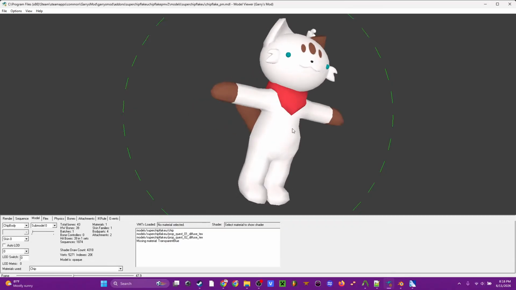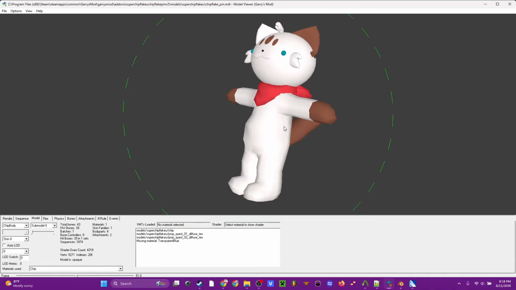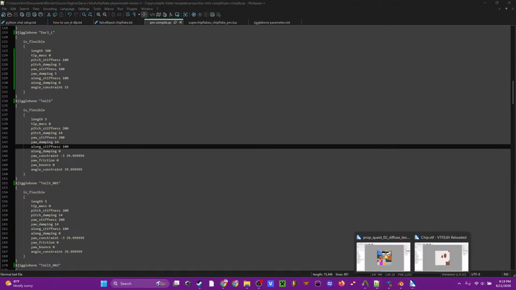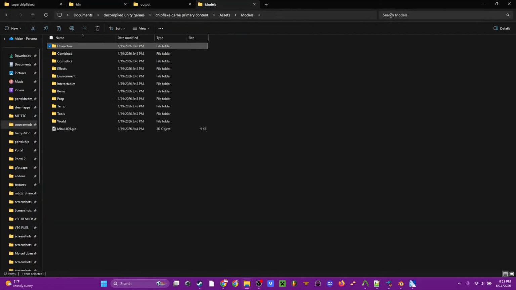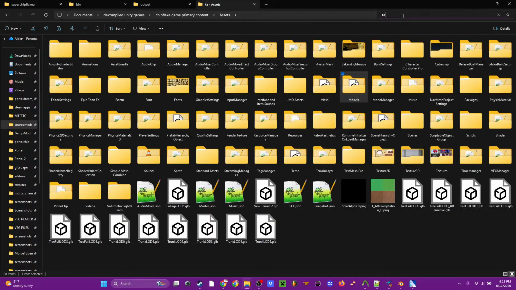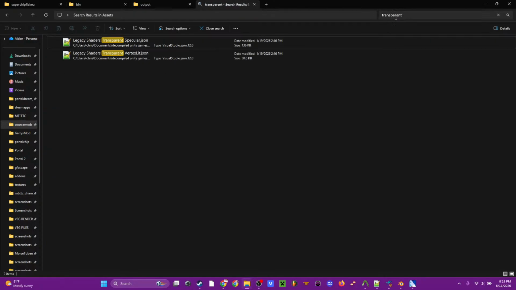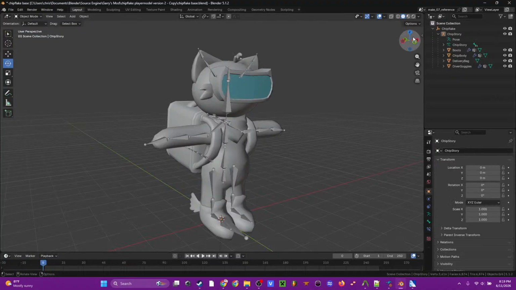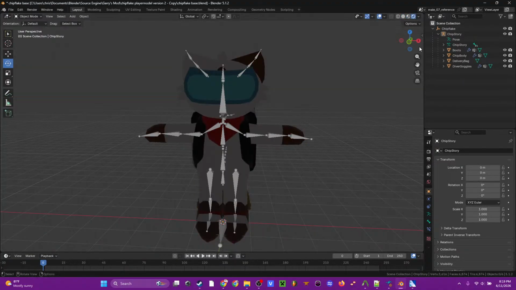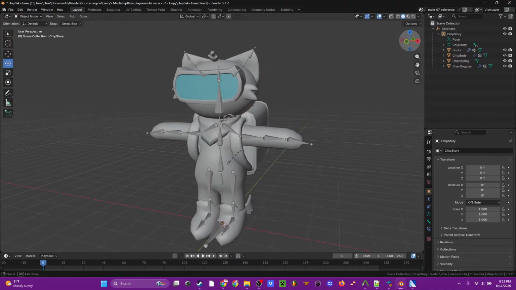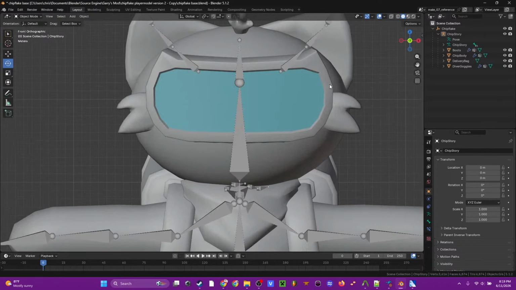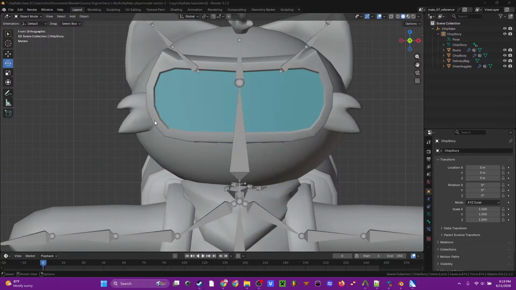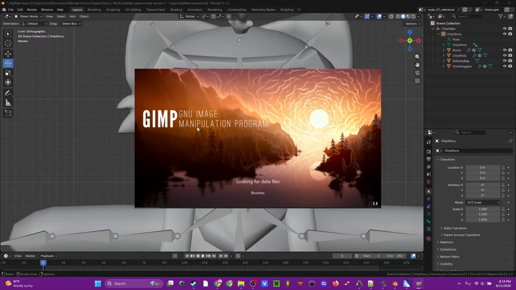It'll eventually fix itself, that's fine. I'm just gonna make that one texture.